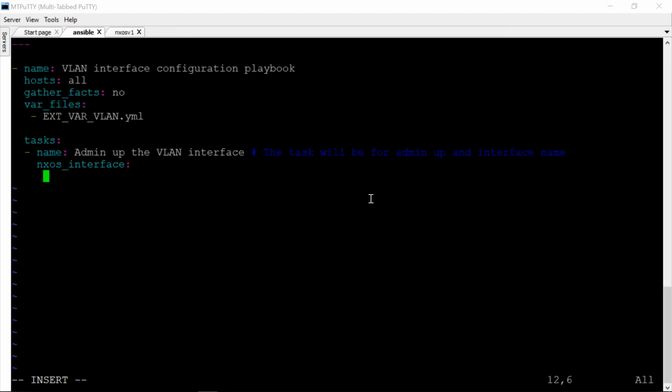Below this, we'll go to the next label. So I'm going to define some interfaces and other parameter. So interface is in terms of variable, that is the item name. Alright, and then what other thing in the same label? So in the same label, I can give the description.